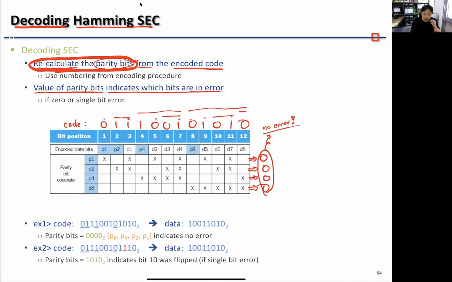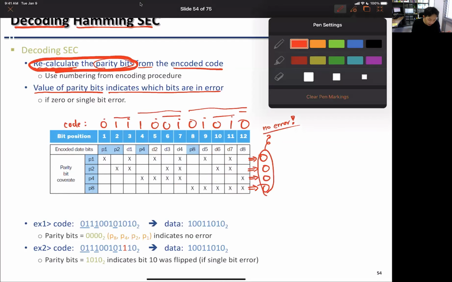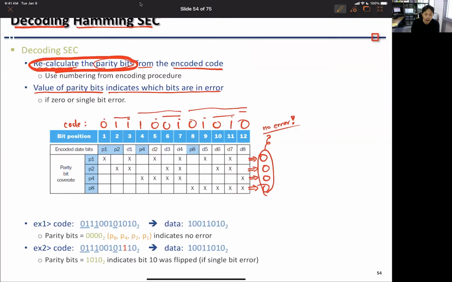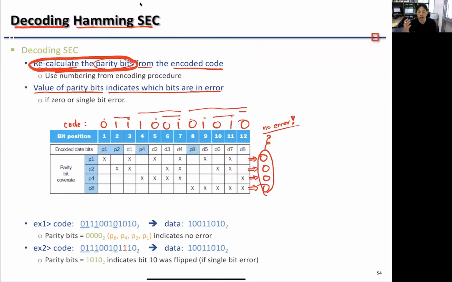So this is not fun, this is boring. Let's put an error. Now, let's say our code had an error. Which bit? Any bit you choose. If I was in class, I would ask a student to choose any number between 1 and 12, and one student would give me some random number. Let's say 7. So let's say there's an error in the 7th bit.